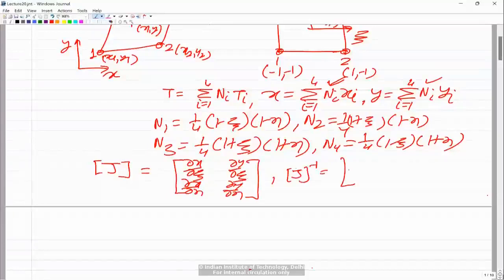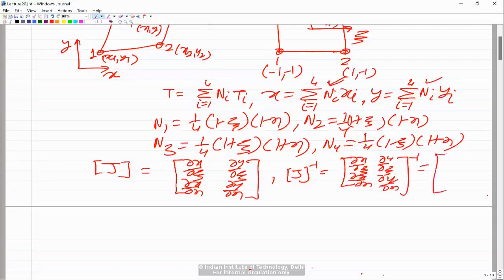No, that is the inverse of the same thing, del x by del xi, del y by del xi, del x. So you can actually differentiate this with respect to xi and eta, define the Jacobian matrix, and then find its inverse. So its inverse, we said that, let us say it is J11 star, J12 star, J21 star, and J22 star. You have to calculate this J11 star, J12 star, J21 star, and J22 star from this inverse matrix.